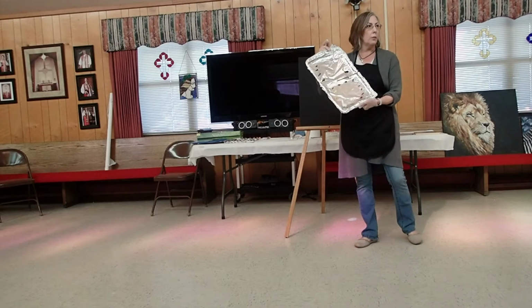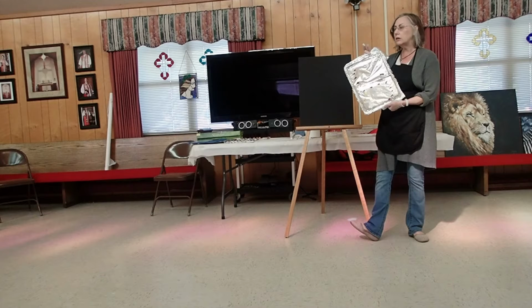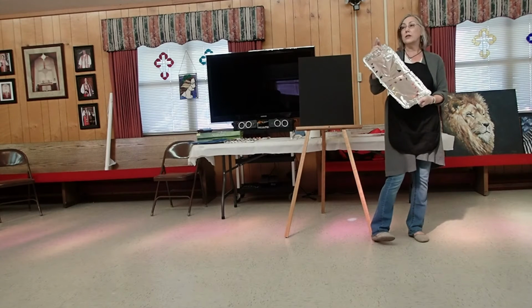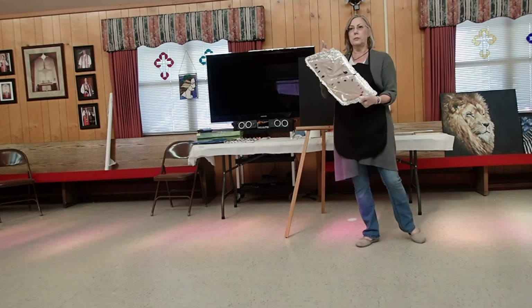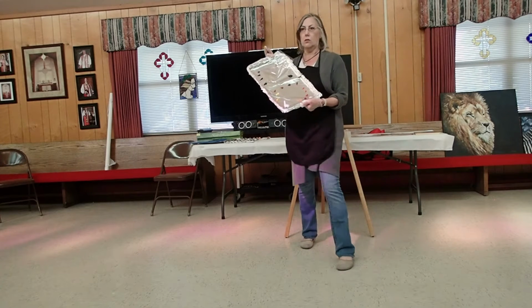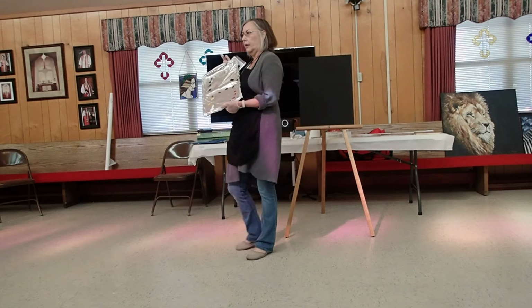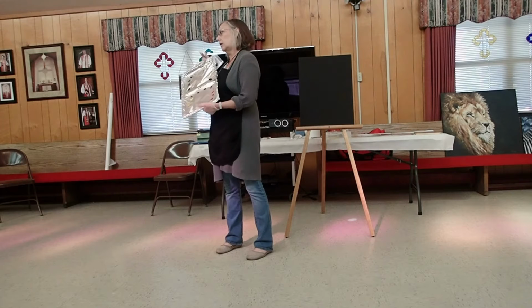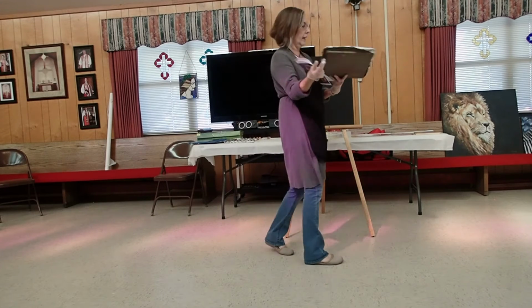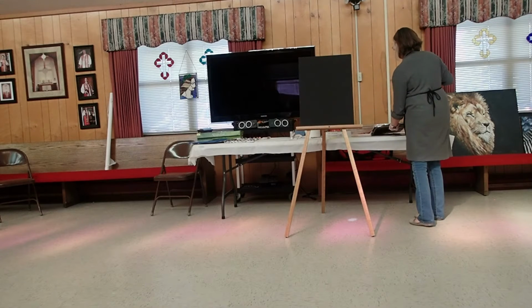So as you get going and you know what colors you're going to end up using, you can squeeze out a little bit more. I don't put it on super thick, like with the palette knife. I kind of spread it around, also because I'm cheap and it's expensive to be putting an entire tube of this stuff every time you turn around. But you do end up using more, especially on the dark colors, you're going to end up using more of the light paint.